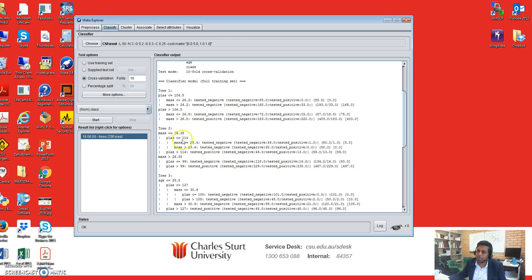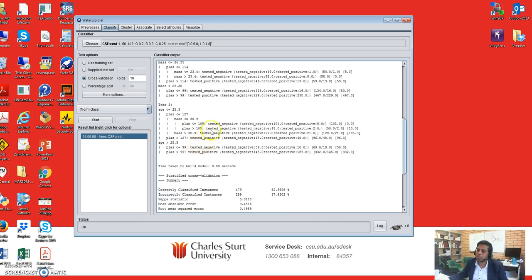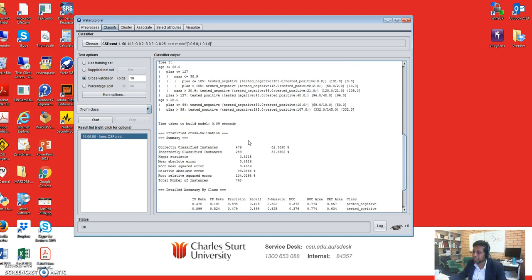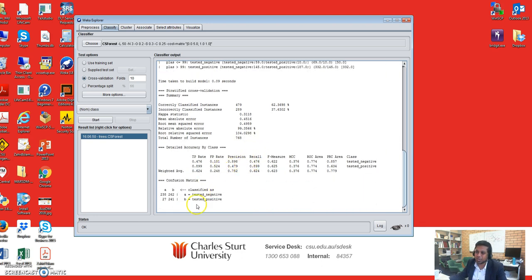You can see similar things happening for the other trees as well. So you get the trees, and you get some sort of understanding. Now if you get a new record, you can use these trees to predict that record. How you can do that, you can also watch in my other video that I keep referring to, as these two videos together can clarify things very well. We can also see a whole lot of confusion matrices and other statistics here to see the classification accuracy and performance of this classifier. Thanks for watching.